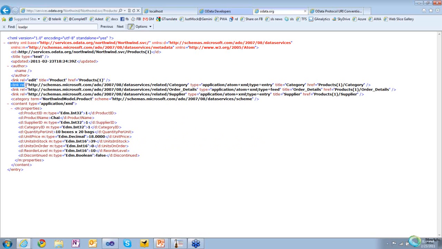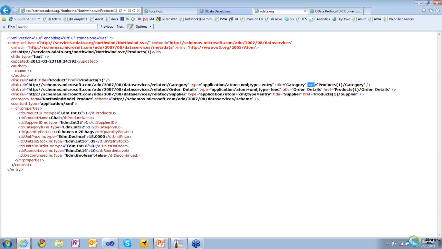So the product is linked to a category, it's linked to an order details, and it's also linked to a supplier. And here we have links to all those 3 different types of entities. So we can type products 1 / category, and this will return us only the category that is associated with this particular product.